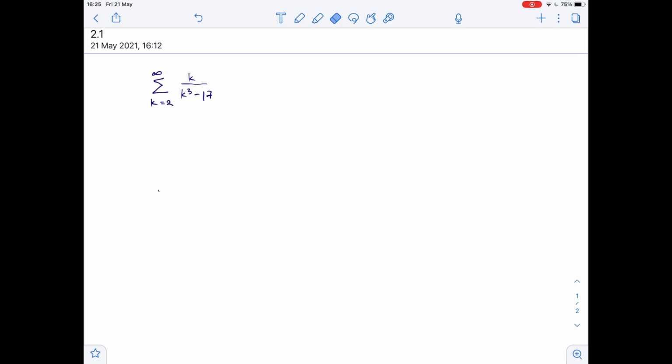So we need to determine if the following series converges or diverges, and if it's a convergent geometric or telescoping series, or can be written as one, provide what the series converges to. So to solve this problem, we will use the limit comparison test.